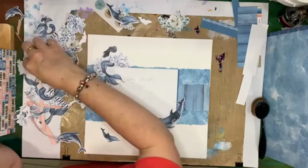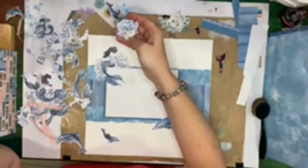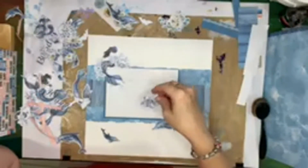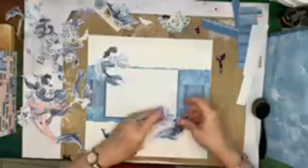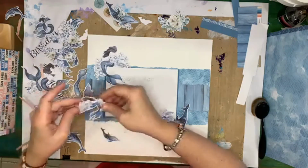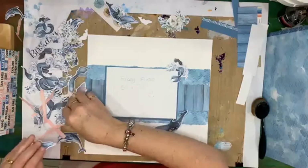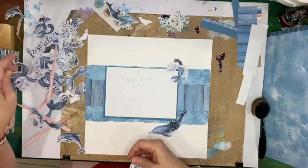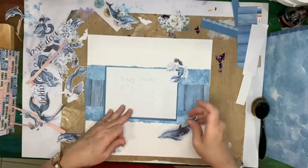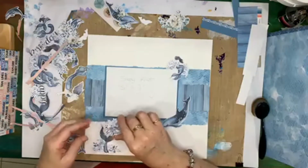There are other packs. There's 9 different flowers with the Mermaid Bliss, and they're these sort of wispy soft flowers. Here we go, this is the one I want. And there is a pack of like animals and things that go with it. Maybe John might get those out and show us. I wanted to sort of be off in the distance.